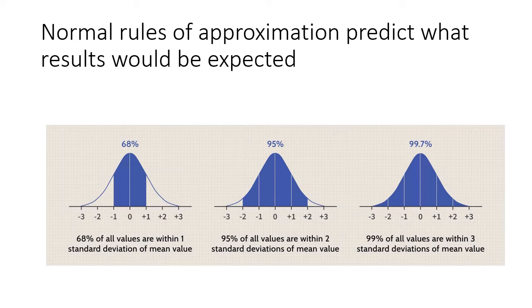And we know, even though you can't see them, these tails of the distribution go into infinity in both directions in a normal distribution. But 99.7% of the values are going to fall within 3 standard deviations of the mean. So to get a score that's higher than this or lower than the -3 would be pretty unlikely. Only a 0.3% chance of this occurring. So we use these rules of odds to determine whether a result we get is expected or not.